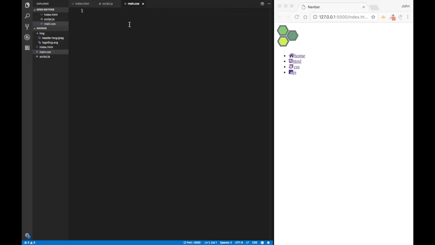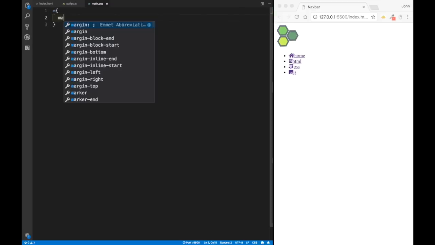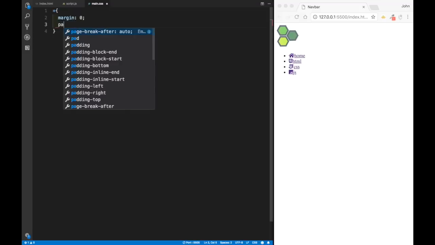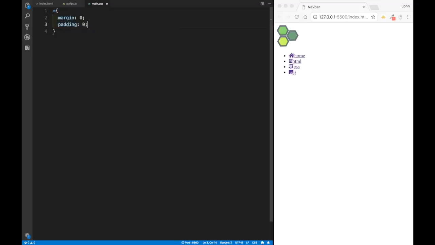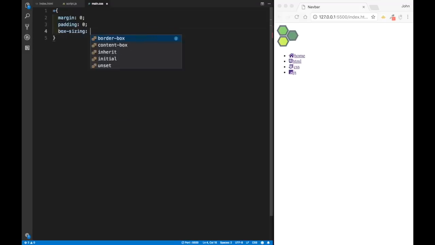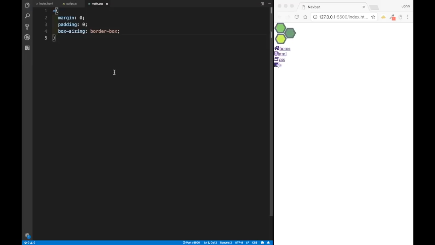Now what I would want to style in the CSS. First, I'm going to start, as always, with all elements. So I'm going to say over here that this is going to be a margin 0. Then this is going to be a padding 0, also for all of them. And then we're also going to have a box sizing, and for the box sizing, we want to say border-box. So this is going to be the rules that we want to apply for all of them. So let me just save this one over here. Now you can see that we don't have any paddings.